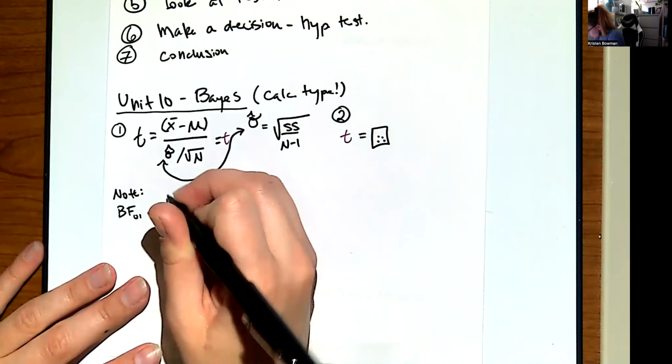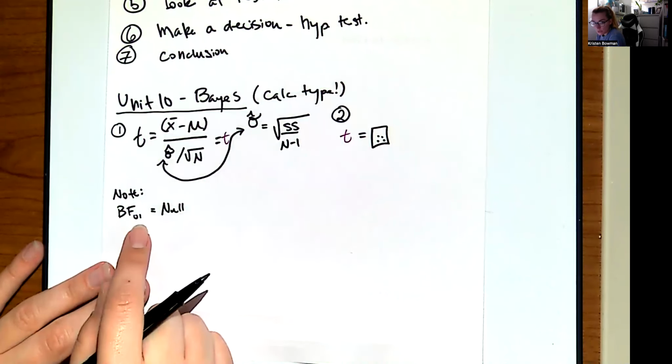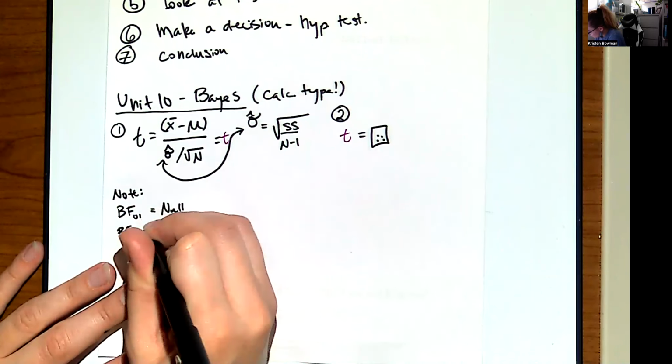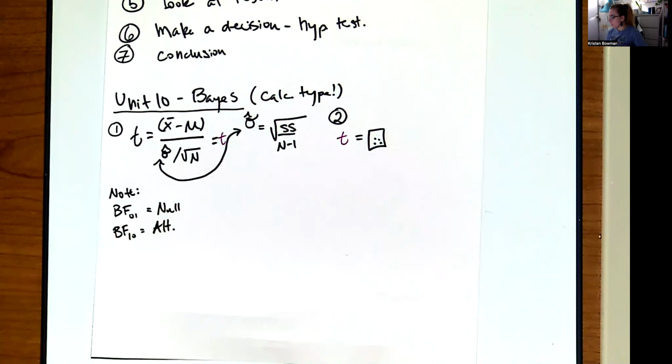BF01 means that we have evidence for the null. So if on this calculator you see BF01, you might have evidence for the null, whereas BF10 is evidence for the alternative, right? The nice thing about Bayesian land is that we can have evidence for the null and/or the alternative. In p-value world, we don't really have evidence for the null. We just say that there isn't an effect. We don't see an effect, so we're going to assume that there's not one. Whereas in Bayes world, we can have evidence of no effect. That's one of the really cool things about Bayes world.